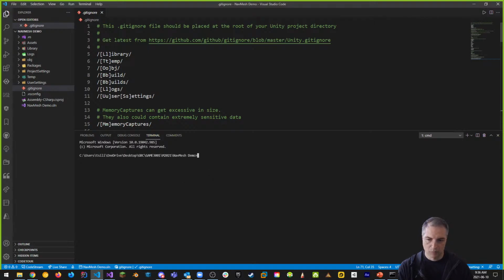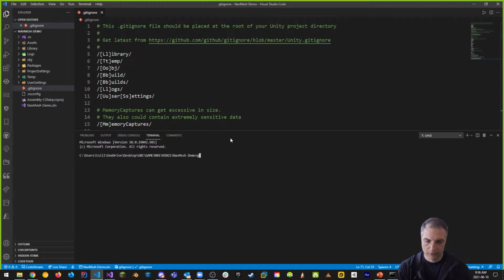I'm going to go into my terminal window. VS Code is another editor that you can use that's compatible with Unity if you want to. I use it a lot for JavaScript coding and anything to do with the web. It's a quicker, lighter editor than the Visual Studio IDE, which is pretty heavy duty, right?